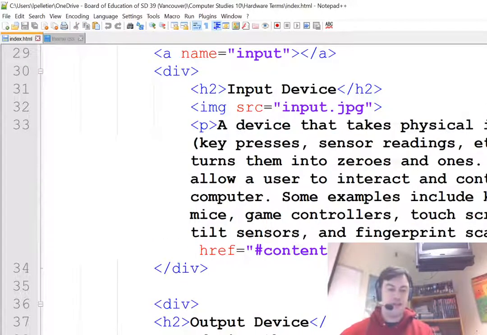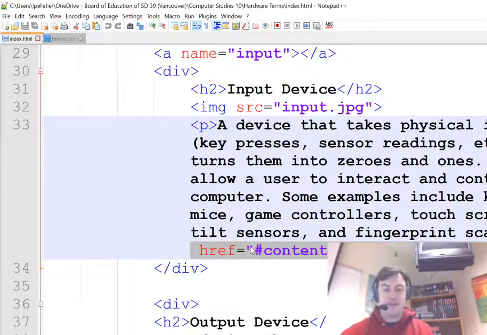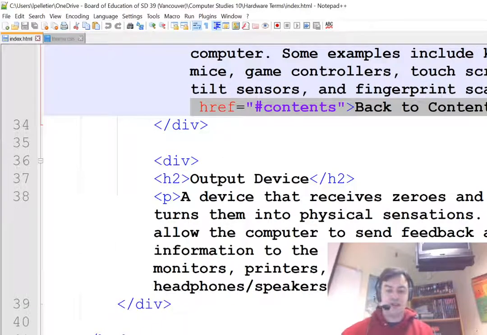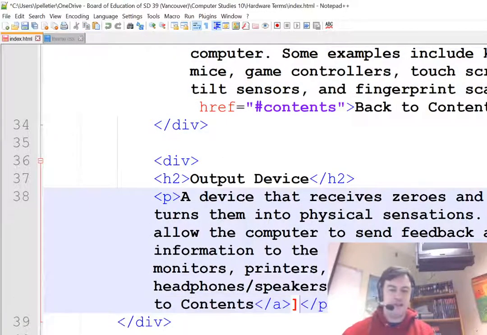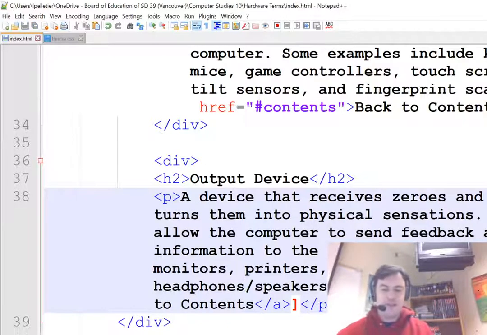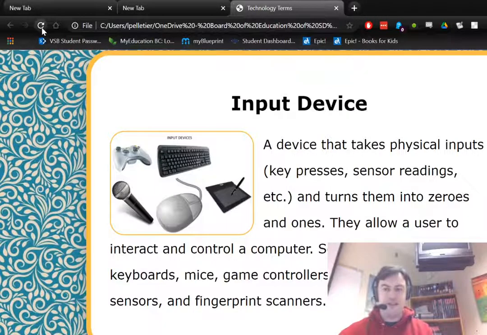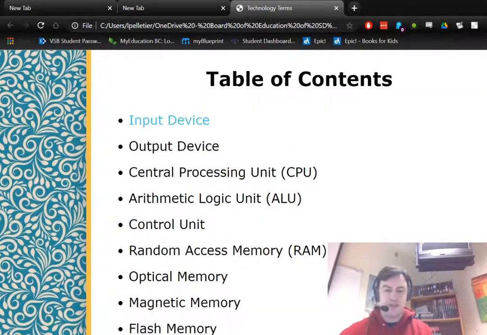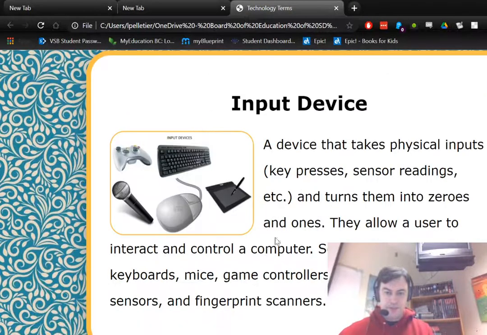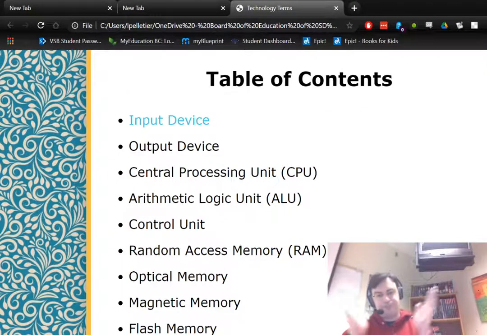So then at the end of my articles, I can say, here's a link to hashtag contents that takes me back to the table of contents. And I can just copy and paste that and stick it at the end of each of my articles or entries. And then, easy peasy. It's not actually that much work to do. I can always just click back there, jump down, go back, all that kind of stuff.